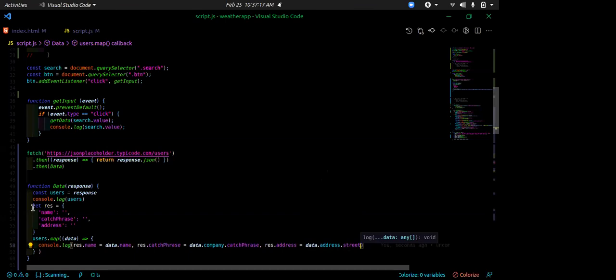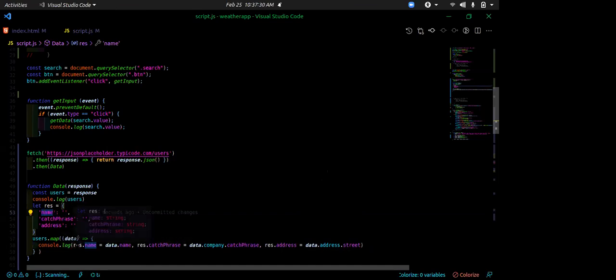Now we have this res object, which has the person's name, the catchphrase of the company that the person is working in, and the address, but they are all empty by default. So whenever we have the data, res.name is going to be whatever value we assign, and by default it is an empty string.